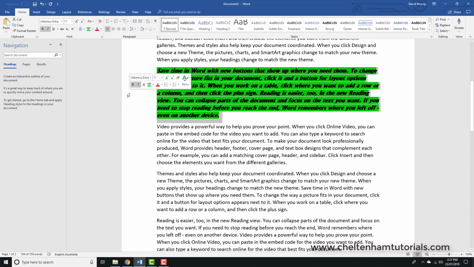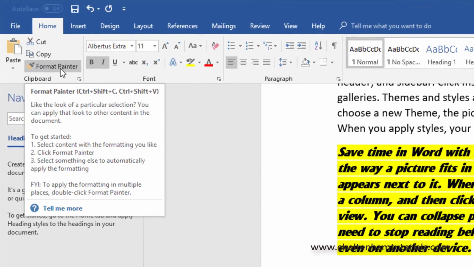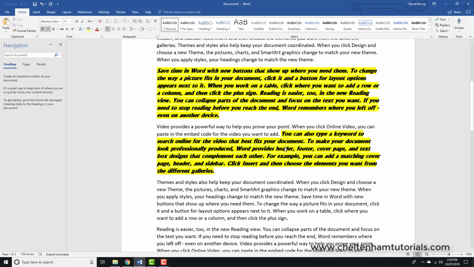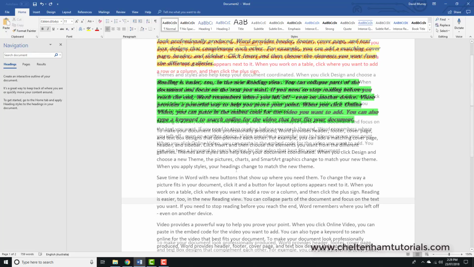So let's go and change this one, and we'll make that a yellow background just to illustrate again. So how did I do that? I double click on any word within here just so it can pick up the formatting from something. I then go to where it says Format Painter, click on that, and now you'll notice that the mouse pointer has got a little paintbrush attached to it. So I just drag that across something, maybe just this area here, and when I let go of the mouse button, there you go. And then the cursor is returned to normal.